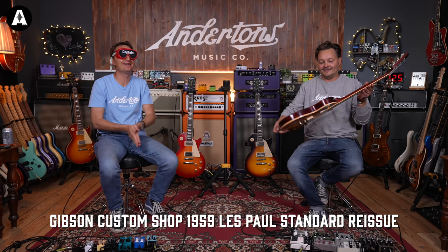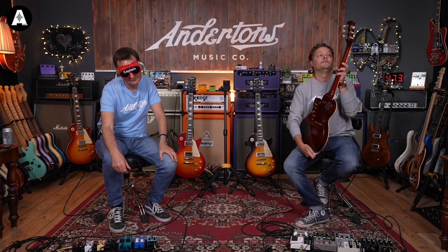Okay, so here it is, guitar number one. This is guitar number one. Okay, so that's clean, straight into the amp. Okay, so here's number two on the neck pickup.